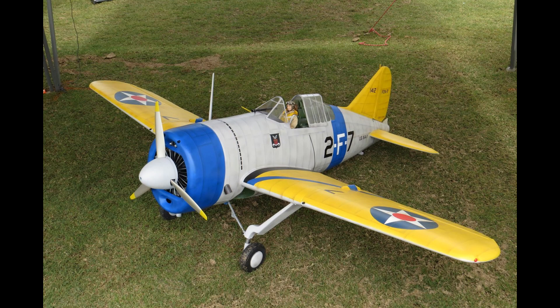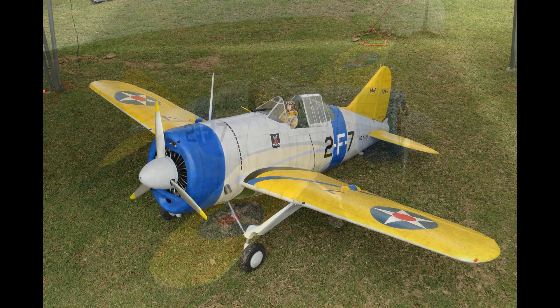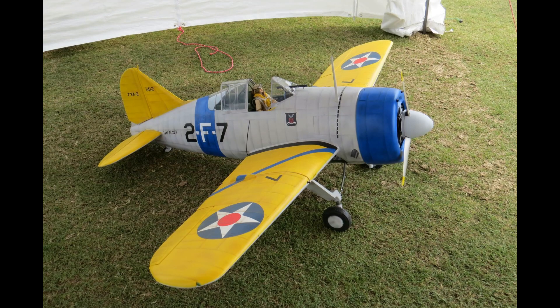I've been asked many times if I could do a much deeper dive on this Brewster Buffalo landing gear that I designed. A buddy of mine who unfortunately is deceased now, a really good guy, came to me and said he wanted to build this Brewster but had no idea how to build the landing gear. He needed someone to build the landing gear, so I told him to let me do some research and I'd let him know within the next couple of weeks if I could build it.